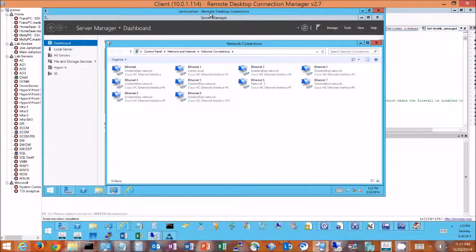Today we're going to look at Cisco UCS integration with Microsoft. What we're going to show today is PowerShell integration with Cisco UCS and how we can use that integration from UCS to communicate and do things with Microsoft Windows. The PowerShell module for Cisco UCS is called PowerTool.